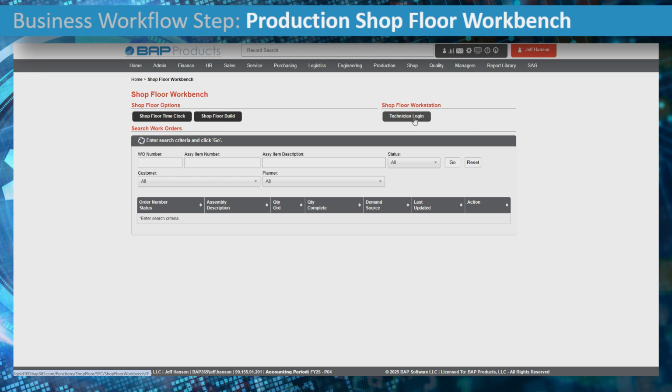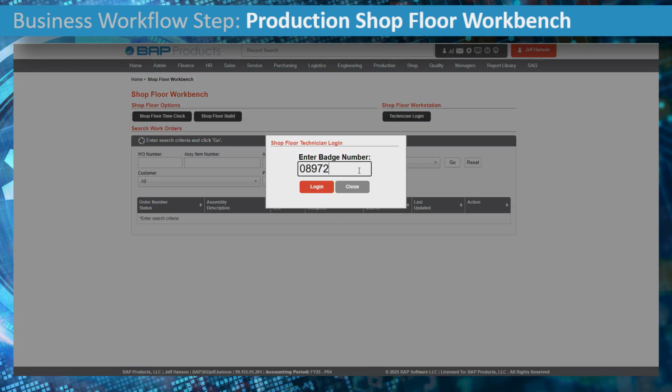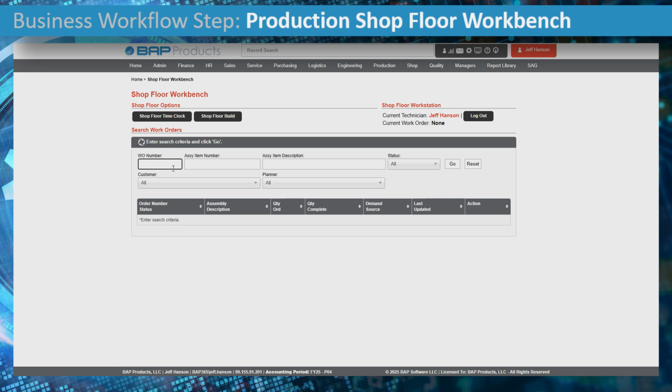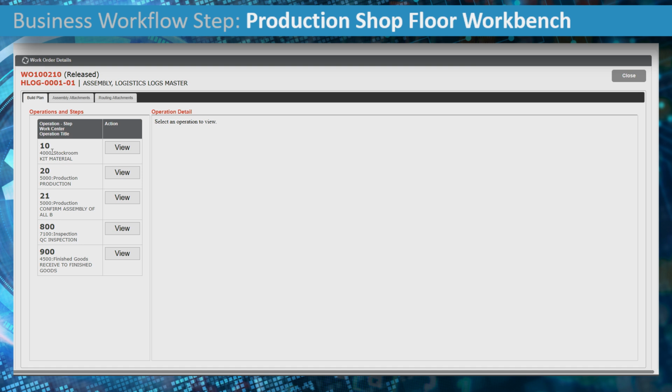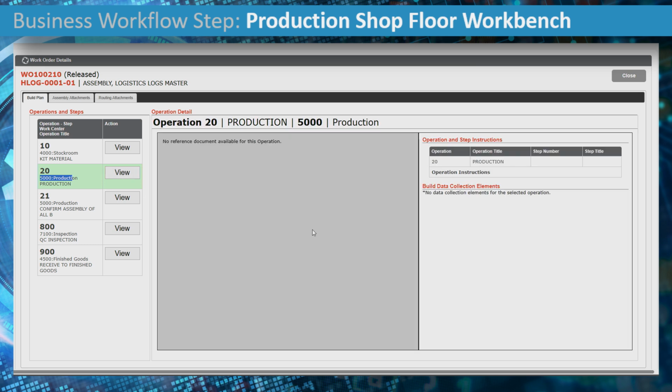It gives your technician the ability to log in based on their badge number. And then once that's done, they can enter their work order that they're working on. So in this case, if you remember, if you were with us when we did the assembly routing, we have the standard routing plus we have these workflow steps. So if you're in production and you're an assembler, you're looking for production workflow steps, you can click here and view this. I mentioned in the assembly routing step that you have the ability to add a work instruction document, which would show here. You can also add additional information regarding this step.